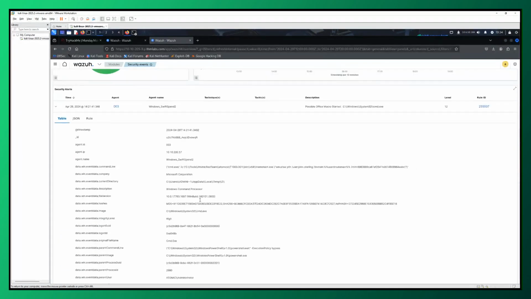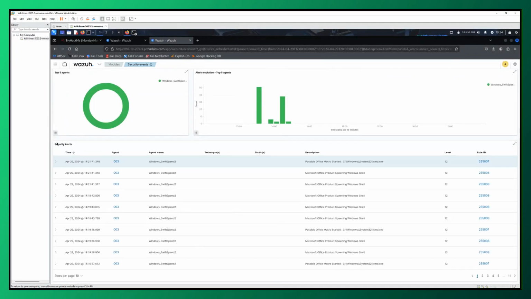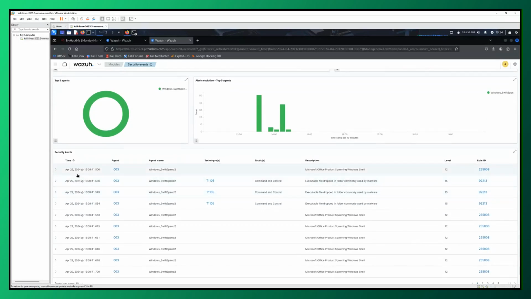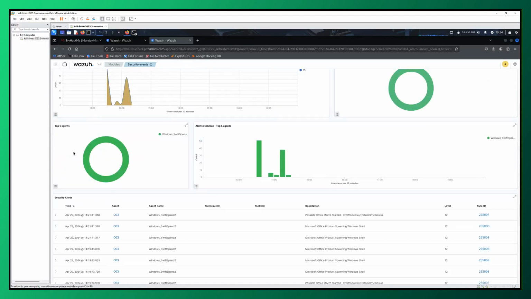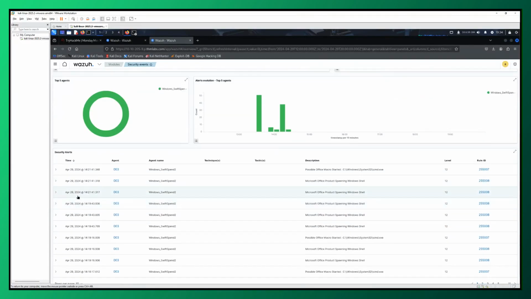So let's bring this down. So we know at least at 14:21:41 we have issues. Interesting. So it's not even organizing. We say we're going down, but it's not going down.